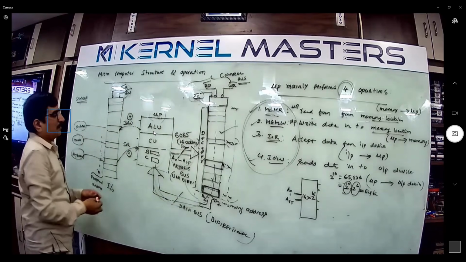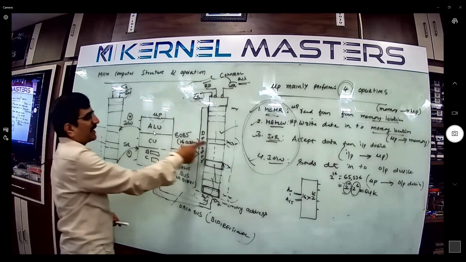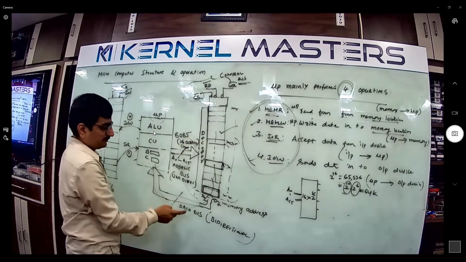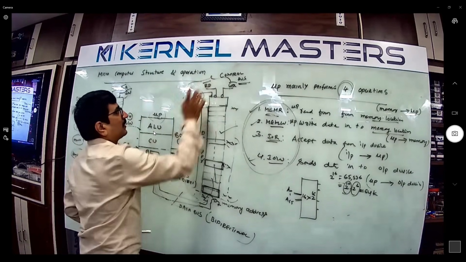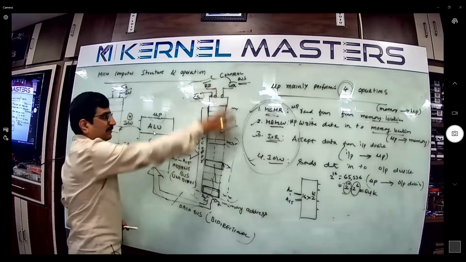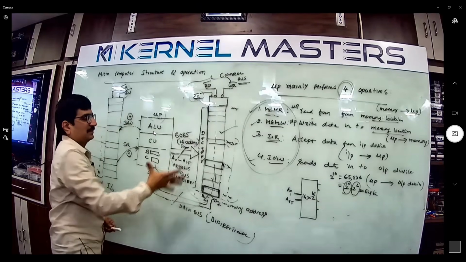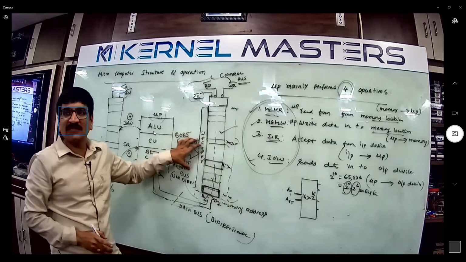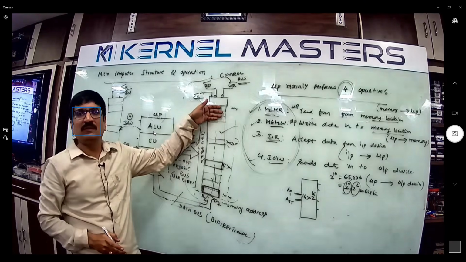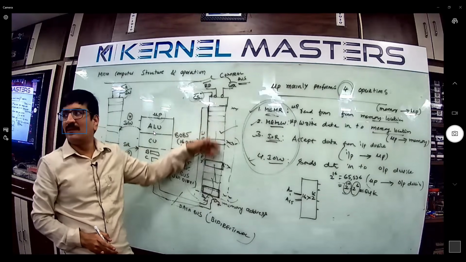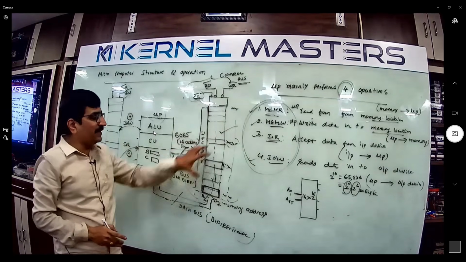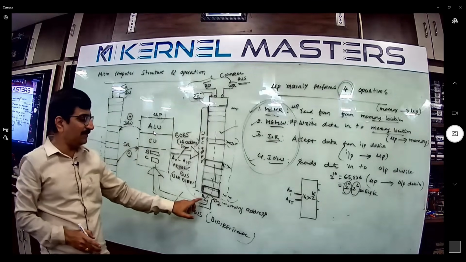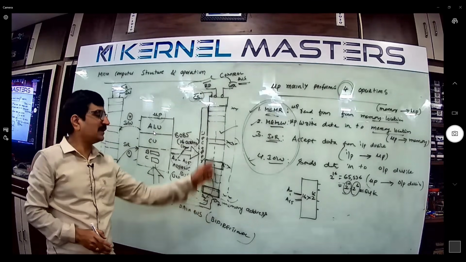For the microprocessor to communicate with memory, the three buses are compulsory: address bus, data bus, and control bus. Every memory device contains address lines, which decide the depth of the memory. Every memory also contains control lines, and data lines, which are used for writing and reading the data. These three are compulsory.